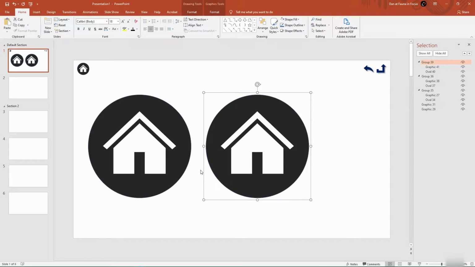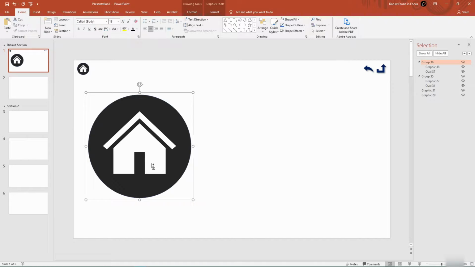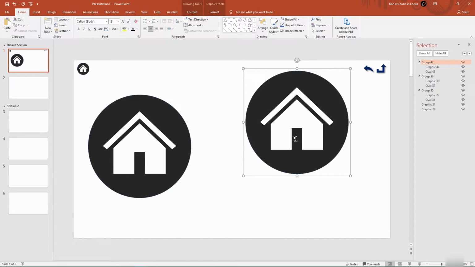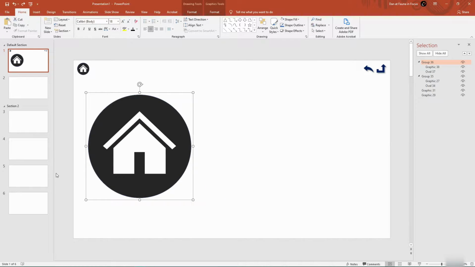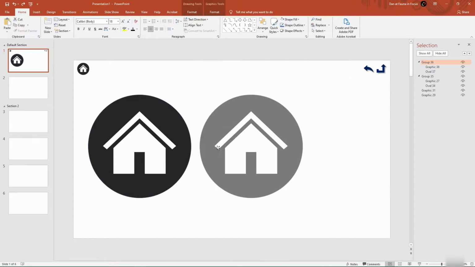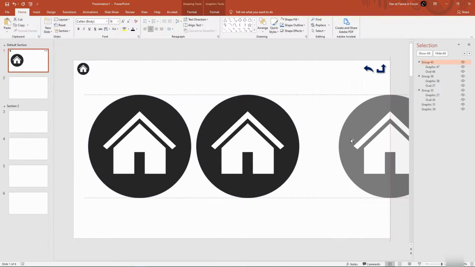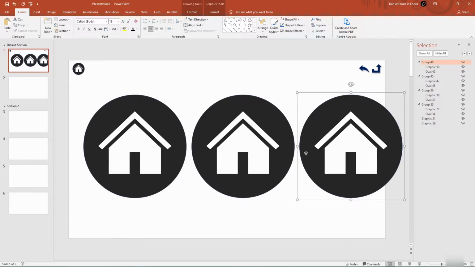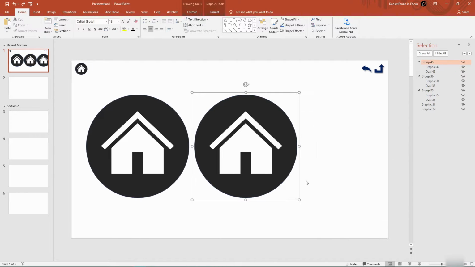And by the way, to make a copy like that, I'm just holding Control. So when I hold Control and click and move, it's creating a second copy. And if I hold Control and Shift, it just easily makes me able to slide the copy to the right while locking it horizontally. So it's not sliding up and down, it's just moving to the right. So you can make as many copies as you want like that. And then you can adjust them using Shift to keep them on that same line.